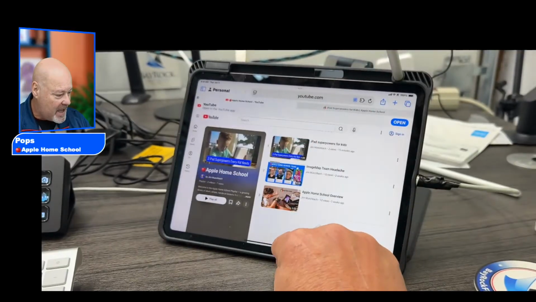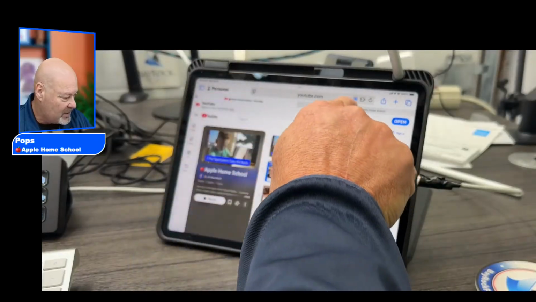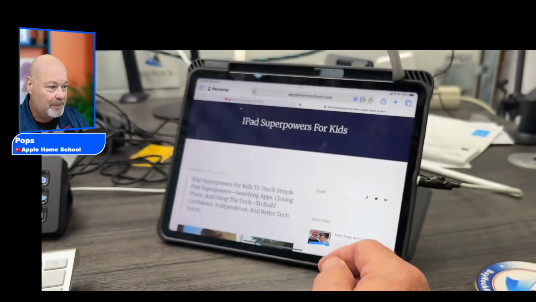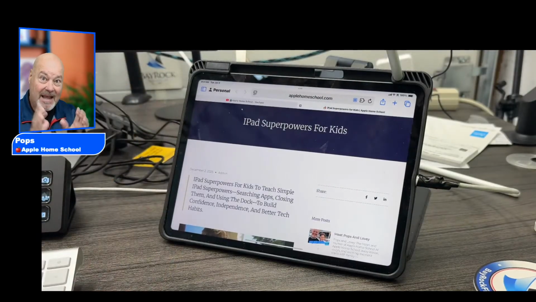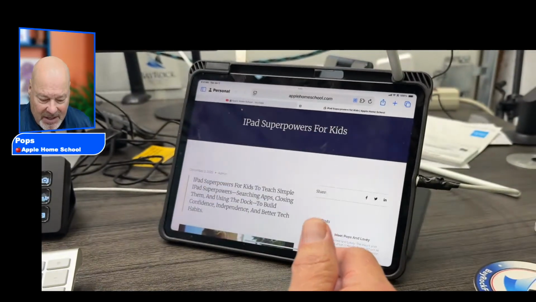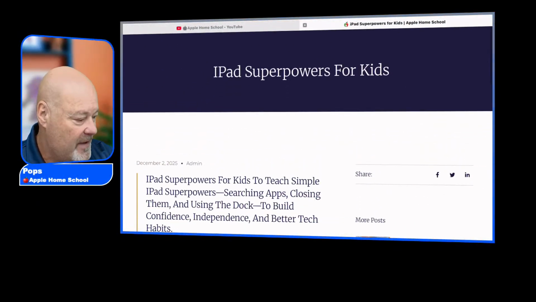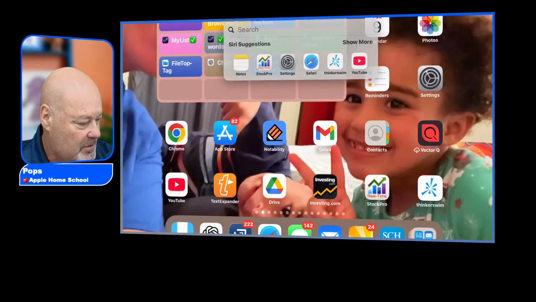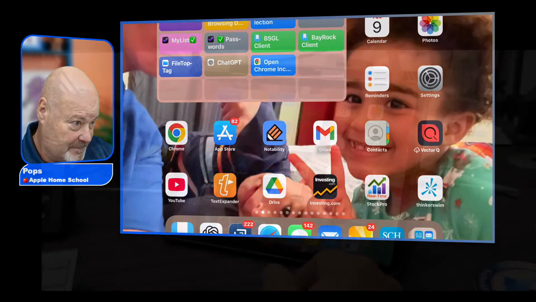So this is my iPad, and I can show you what's on my iPad if you want to see the post, whatever. But here's the first skill I want to teach you. This is the skill of finding an app on your iPad. So what I'm going to do, if I scroll up and go to the home page, that's what I just did. I went to the home page.